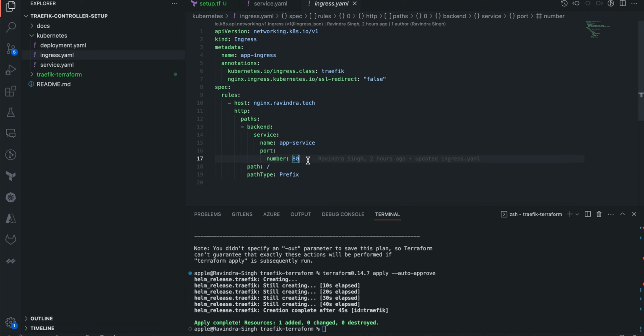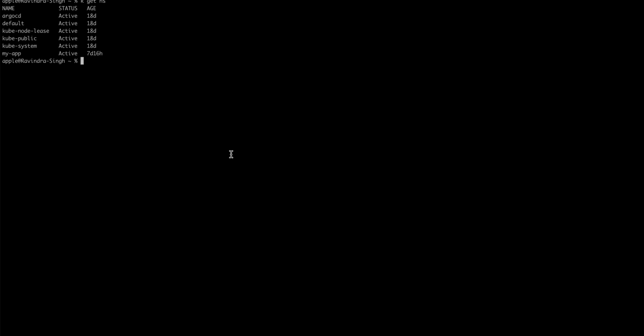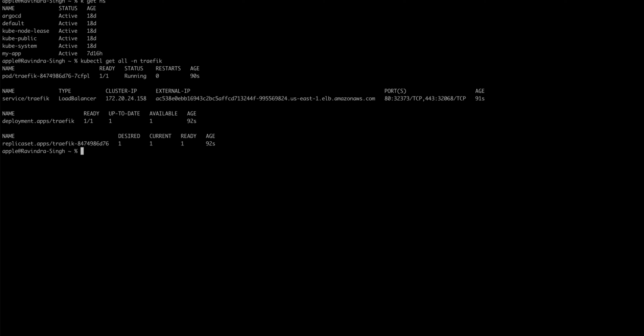Let's start with the creation of our deployment file. Before that, let's verify what components have been created. You can see that one pod has been created, one load balancer has been created, and one deployment and the replica set.